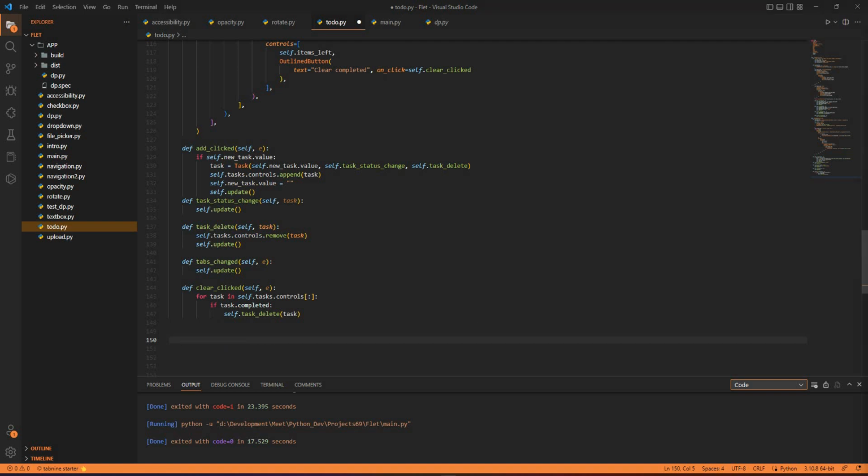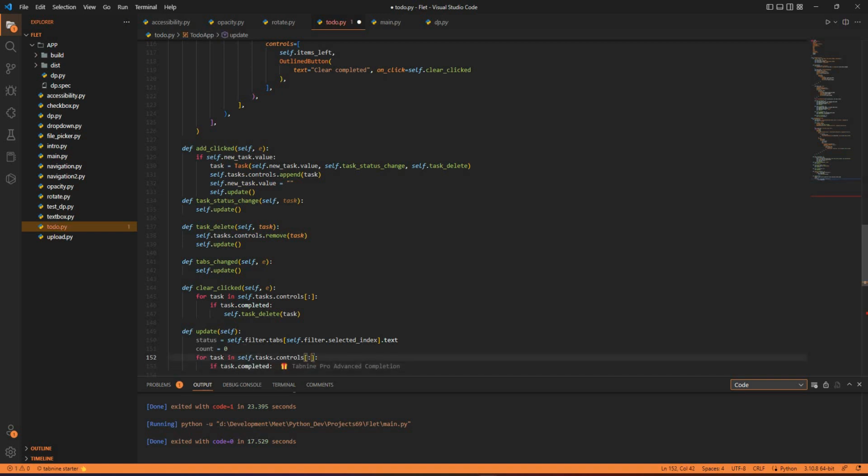So let's create a function first for the initial code update. First is the status. We will first check the status and then initialize the count with 0. Again, the same thing: for task in self.tasks.controls.